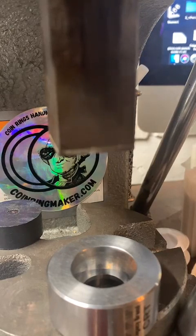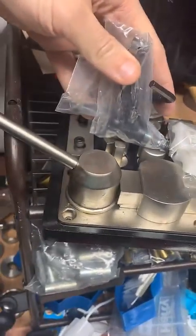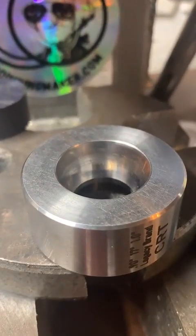I actually just got this in the mail today. Let me show you. I know it's got stuff all over, but this is a spoon bender. So I'm dipping my toes in a couple different things. I haven't got to play with it yet. It just came in.